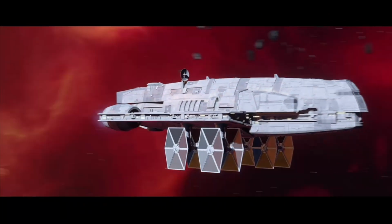And if you look at the Star Wars galaxy, most major worlds, most key locations that were sites of major battles or major trade hubs are along these hyperspace lanes for that exact reason. But let's say you want to go somewhere and there is no hyperspace lane, but you need a rapid method of moving supplies or anything really in between those two locations.